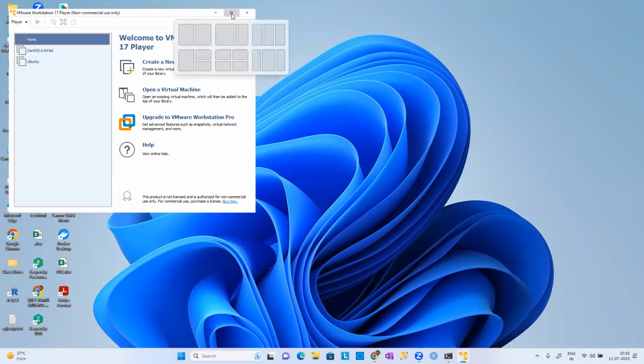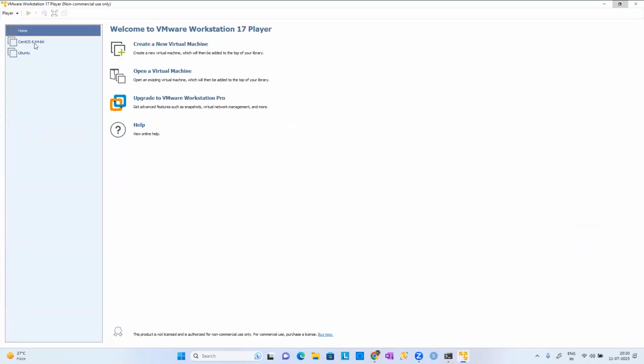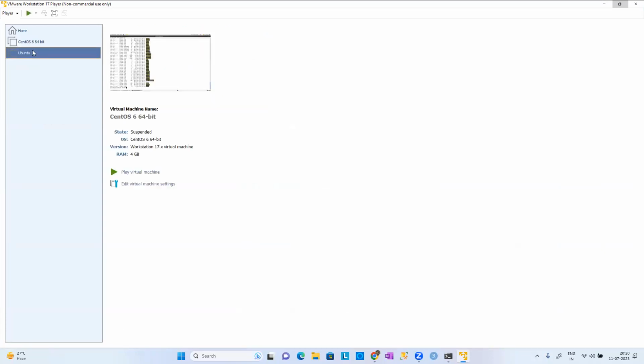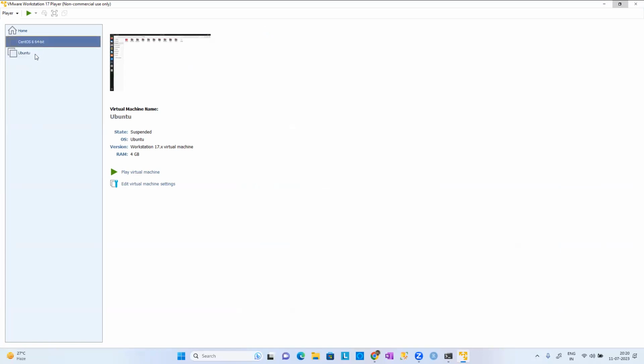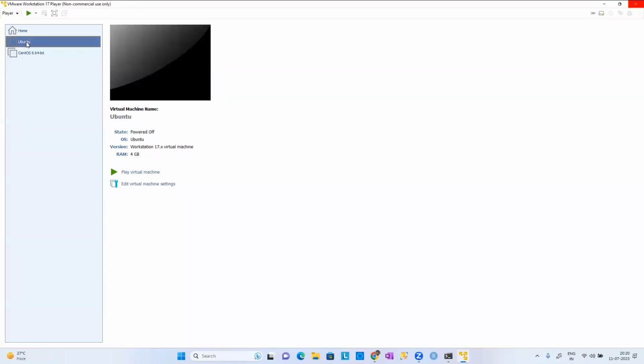Here we can see two operating systems are already hosted. See the procedure, guys, a very simple procedure. You can note down all the steps we require and do it. These are the two options we have. Now I don't want to use the existing one, I want to create a new one. Otherwise, I can delete it and create a new one. Anything is fine.